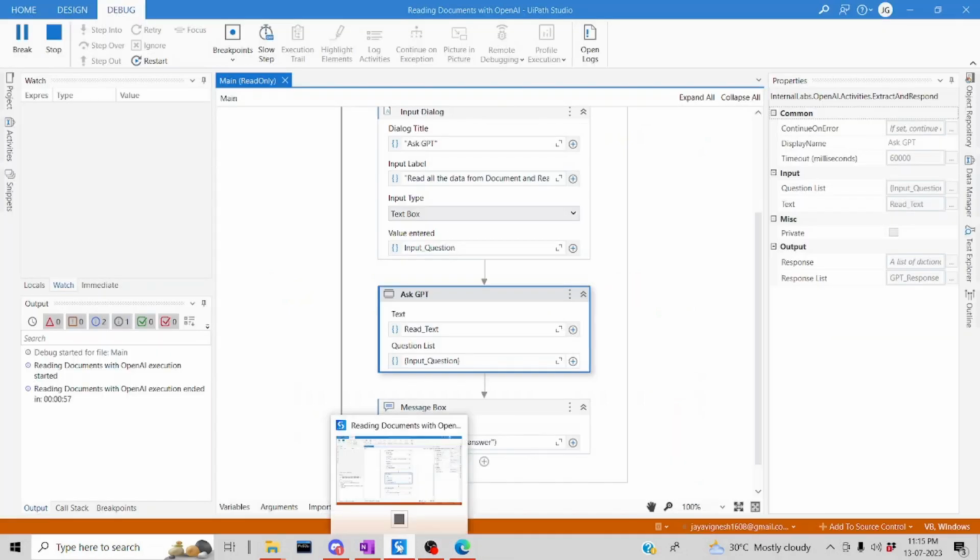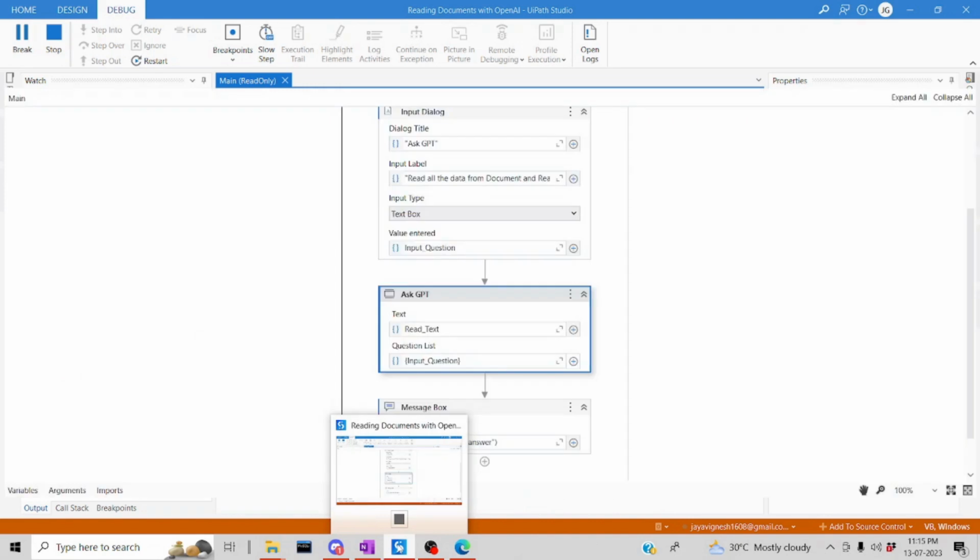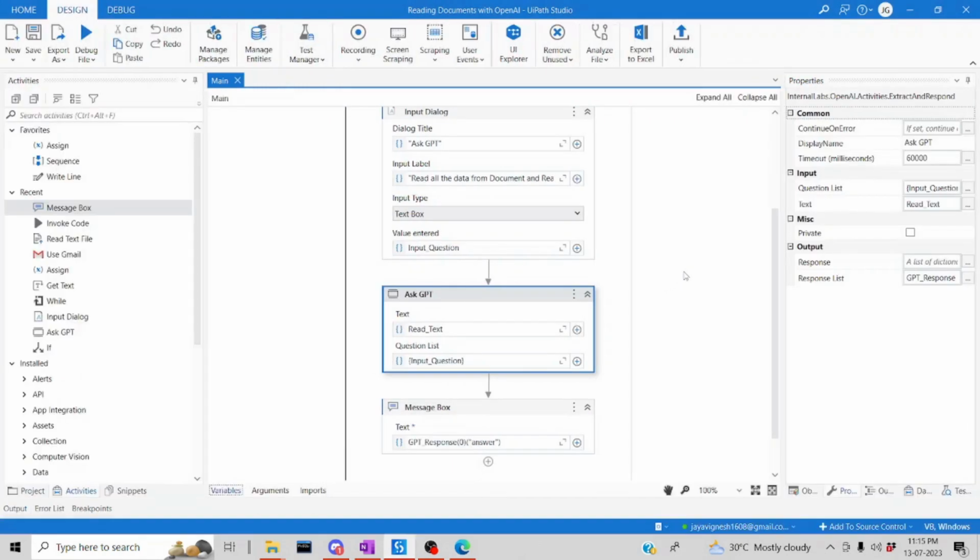Now in this scenario, we are able to post only one question. So how do we post multiple questions in a single document? We can apply the looping concept. Using the looping concept, we can ask a bulk number of questions in the same PDF. If you want to traverse to the next PDF, you have to use Directory.GetFiles, and then traverse each and every file, and you can ask n number of questions in different files as well. Everything is possible using this.